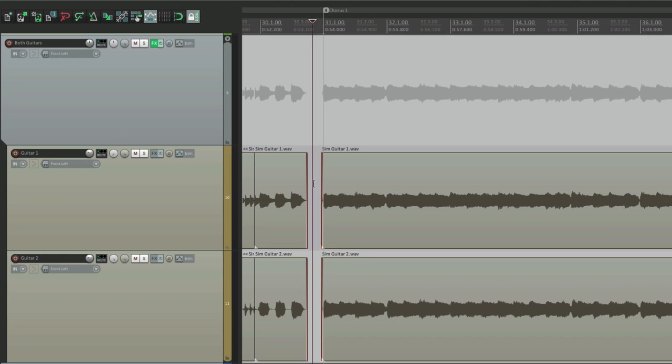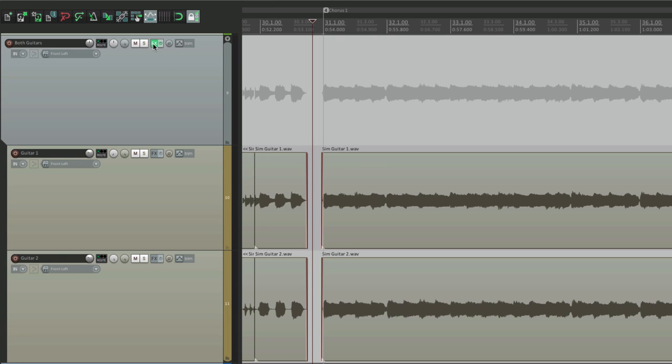Now for the electric guitars, there's two of them. So I put them on a folder so I can EQ them together. Right here. Let's hear what they sound like now. Now these guitar sounds came from amp sims. So a lot of times with amp sims or plugins, they have more low end than an amp can produce.